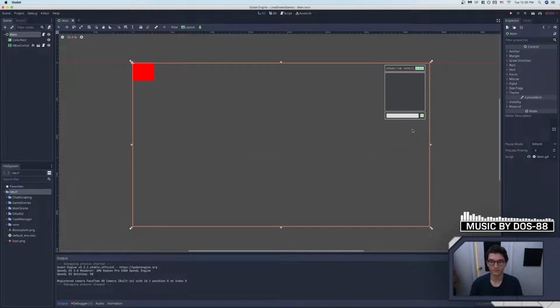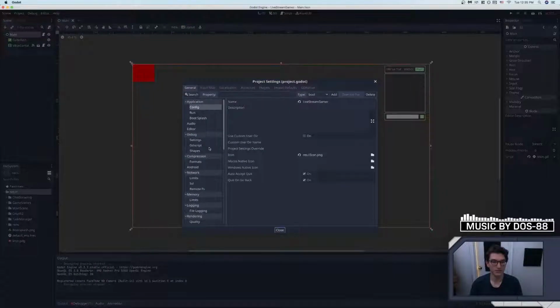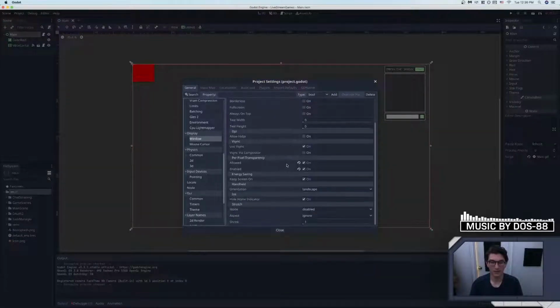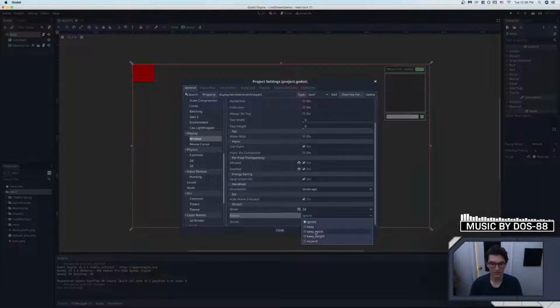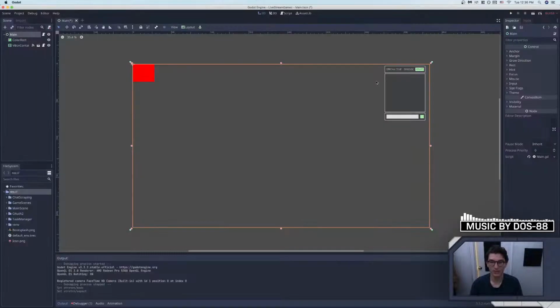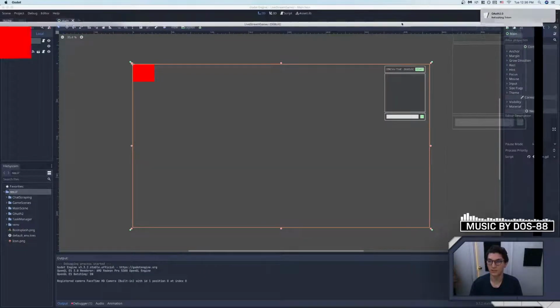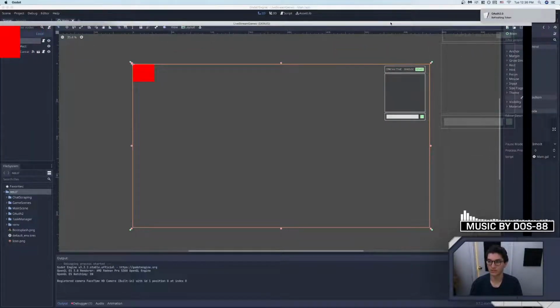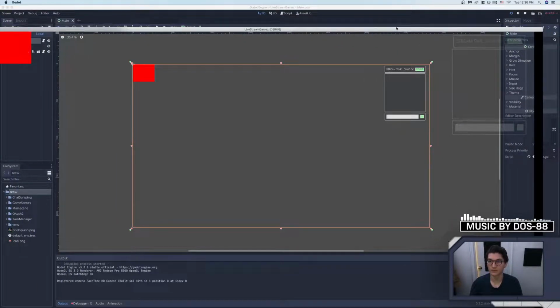So I guess part of the problem is that this is massive, which is actually what we want. If we go to project settings, and then we go to window, I have no stretch mode. So I guess we'll do 2D stretch, aspect, and then we'll keep aspect. There we go. What that will do is scale it proportionally. So now if I run this, it keeps it much smaller up at the top, which is much better. That's much more like what I had expected it to do, which is cool.